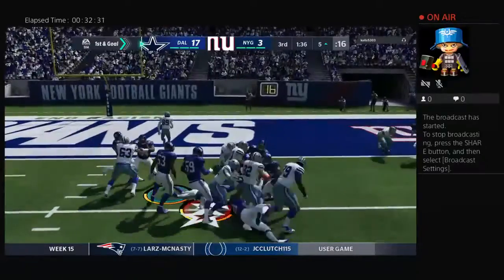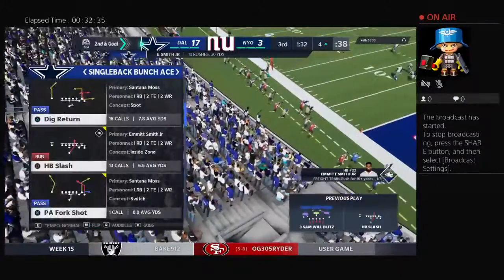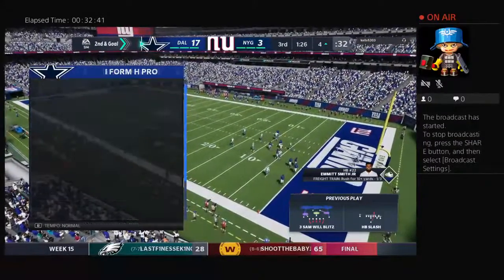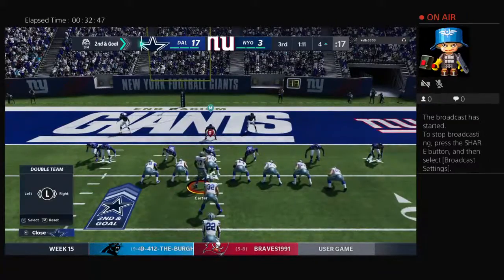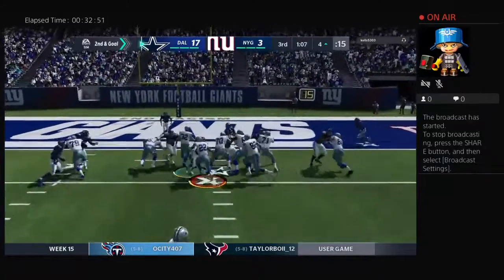Going to give this time to the tailback. And the hole closes quickly here. He can fight only to about the 4. Only a yard that time, 2nd and goal. Be interesting to see now what they do offensively down near the goal line after not much there that time. As the offensive play caller, that may change your sequence now. Instead of coming right back with a running play, you may have to go to the air.